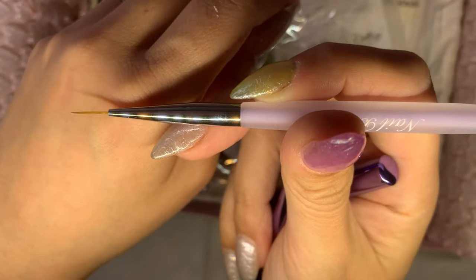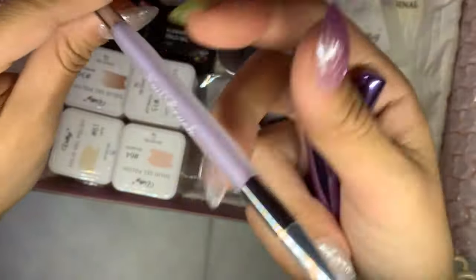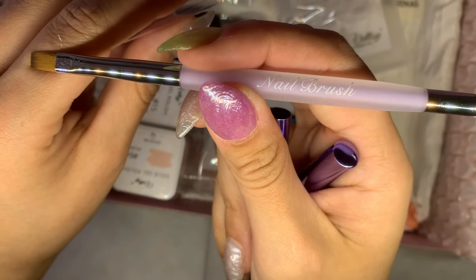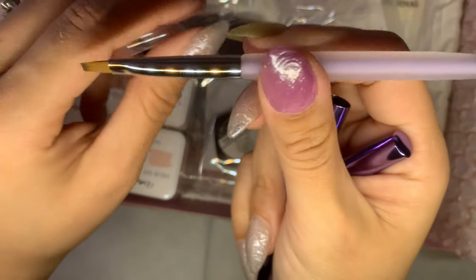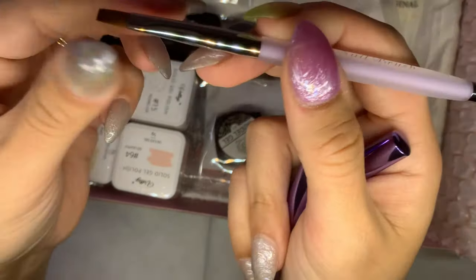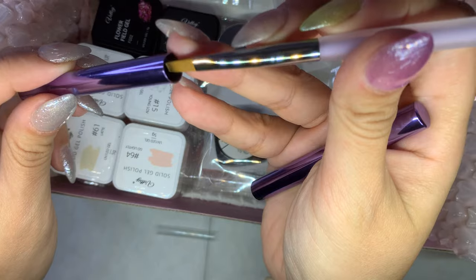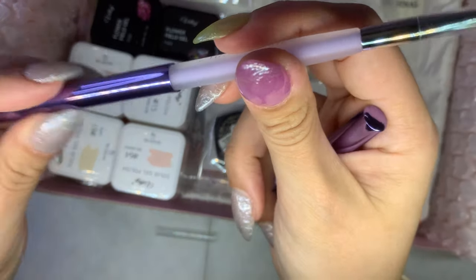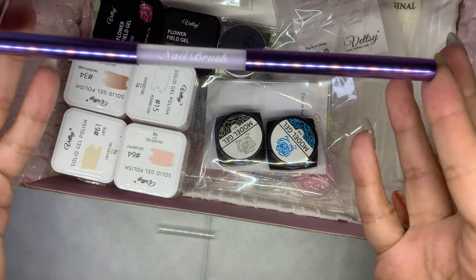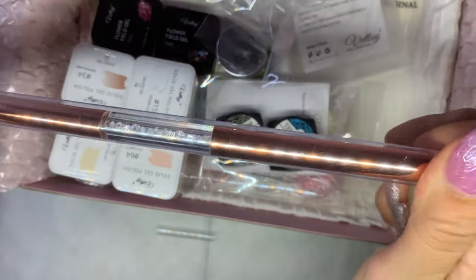Forget about it. So the next item I went ahead and pulled out is this beautiful double-sided brush. We got a liner and a not rounded but square little brush, great for painting on nails, or if you want to use it for your builder gel, or to clean up your edges, because it really has that nice little straight edge. And I love that it comes with its cover. Love it.